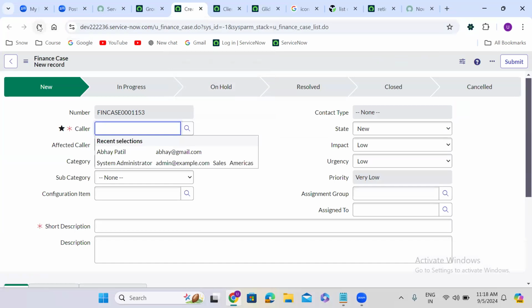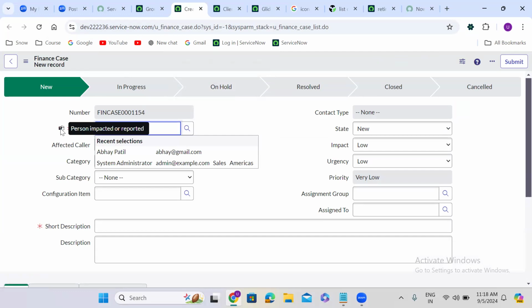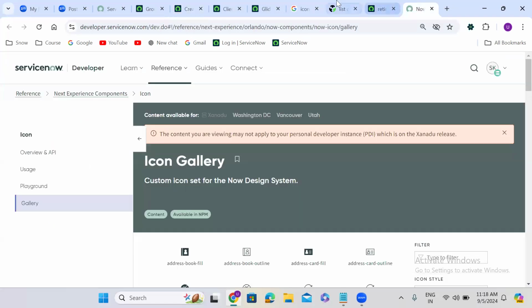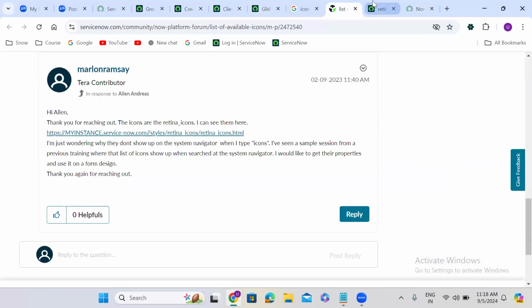So go to the form and refresh this one. Here you are able to see the Microsoft Teams icon. So icons you can find like this one, guys. Where are those icons?